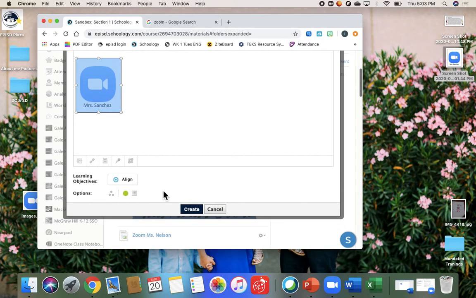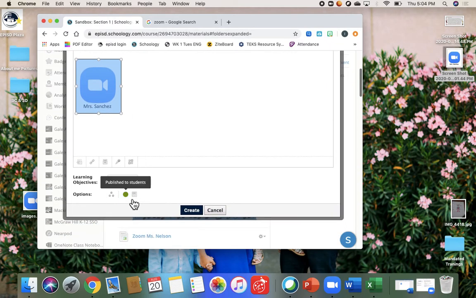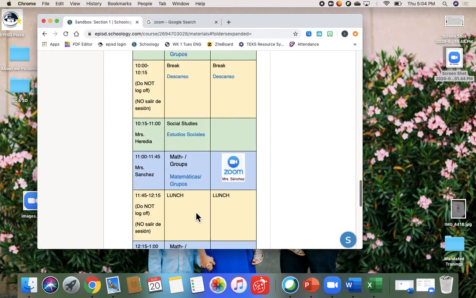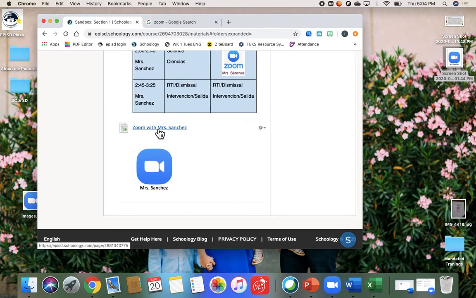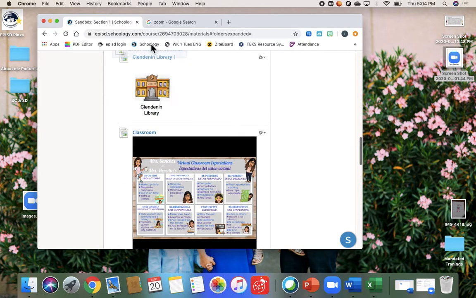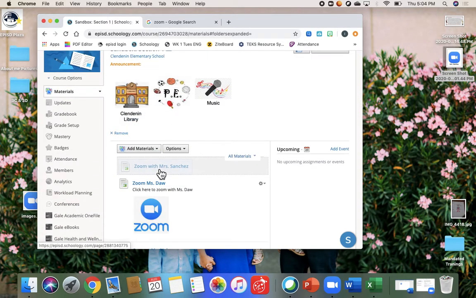After you insert your image, you need to make sure that this button is blue because this one says that you have to click on the title for it to open it, but if you click on this, it shows it inline, so it shows it there directly on the page. So after you click on this one, you're going to create it. And it's going to show on the bottom of your page. You're going to grab it and pull it all the way to the top.